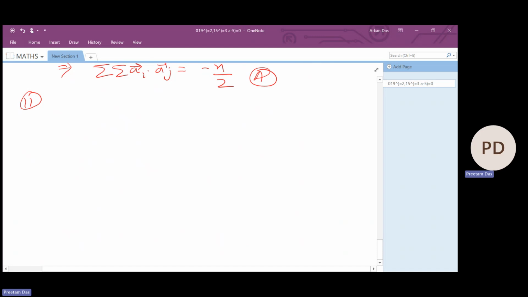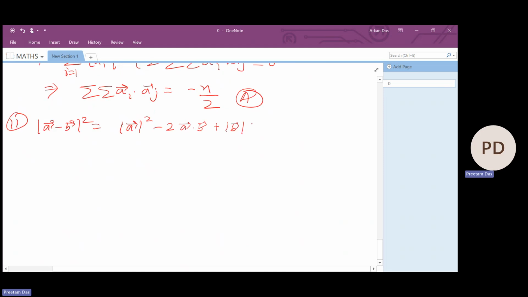Okay. So ABC are given to be again unit vectors, and then there is an expression, and they are asking this expression does not exceed. Does not exceed means you are supposed to find the maximum of this. Okay. So what will be mod of A minus B square? It will be mod A square minus 2A dot B plus mod B square. A and B again they have given to be unit vectors. So this will be 2 minus 2 times A dot B.